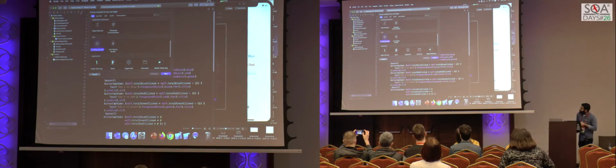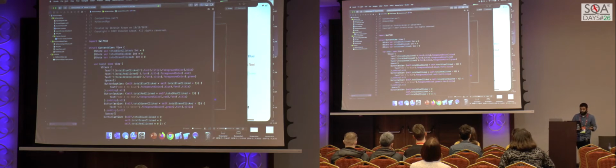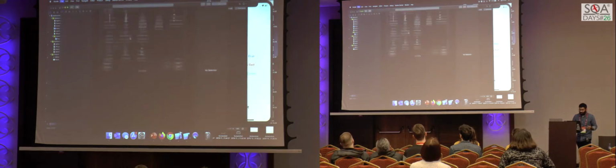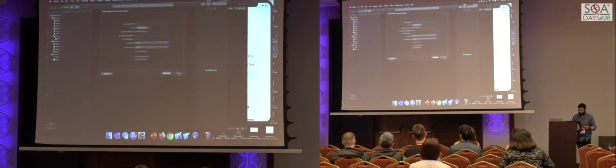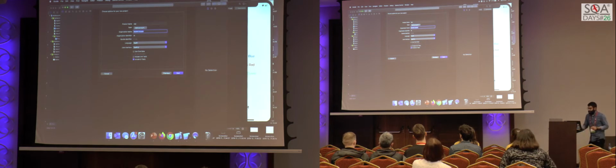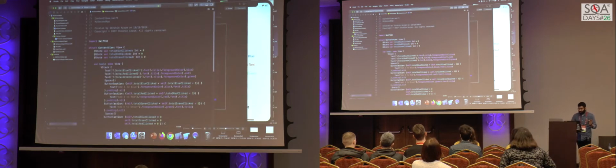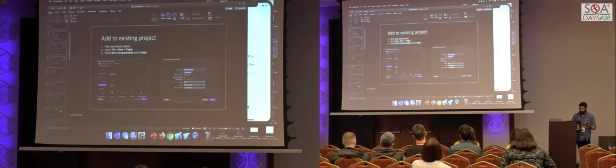And then the second thing I want to show you is, if you want to create a new project from zero, so you don't have any application yet to test, you go here, New, Project. It's a single view app. Let's give it a name, SQA. And the important thing to do here is to check Include UI Tests. When you check this, you're telling Xcode that you want to add tests inside this project. And these two things we did right now, adding to an existing project and creating a new project, actually do the same thing.